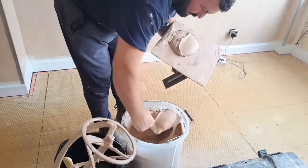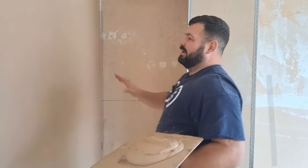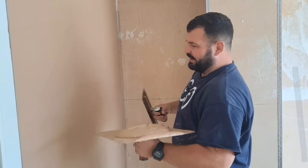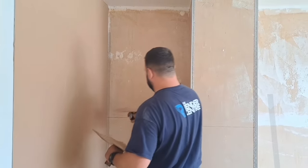So I know when I'm going over this wall, the fact that my trowel's leaving lines everywhere, even though I'm trying my best not to let it do it, tells me that the wall's hollow, that it's not a straight wall, it's in and out in places. So I just know when I come to put another coat on, I've got to go again quite thick to try and straighten out as best as we can.